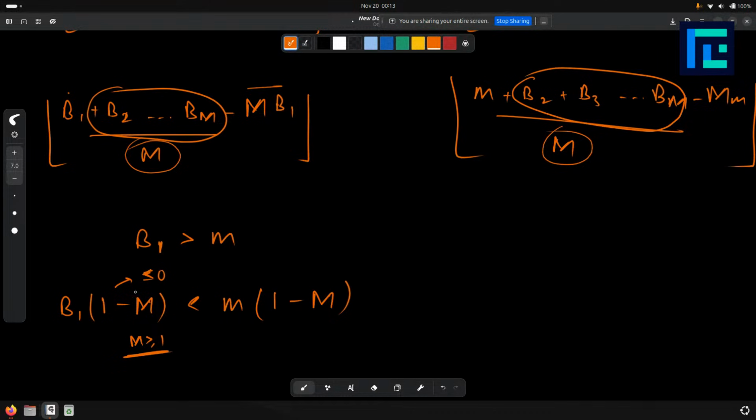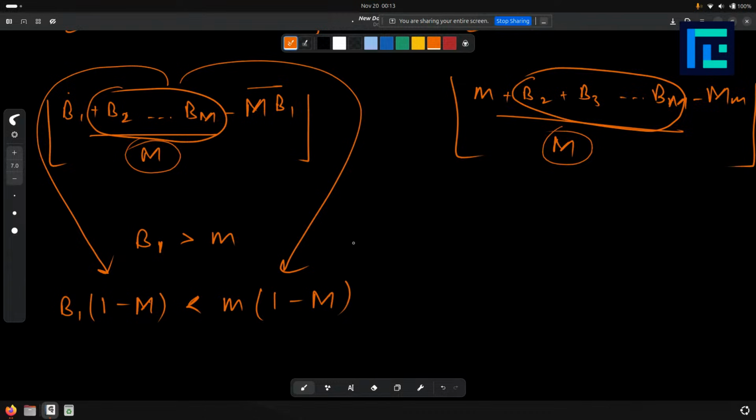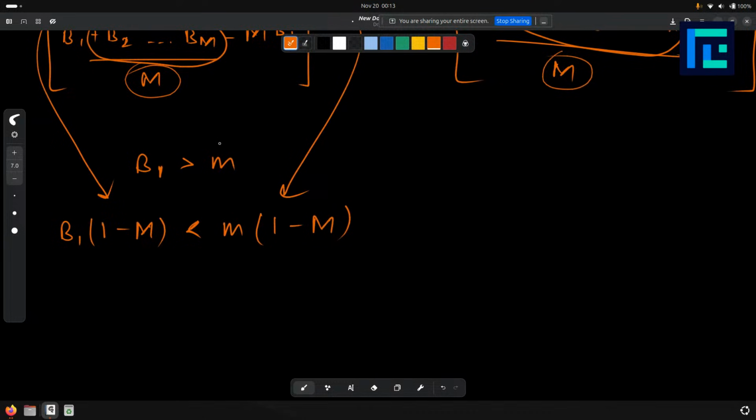So M is greater than or equal to 1. So this is a negative quantity. Since we are multiplying a negative quantity on both sides, the inequality will change. So this becomes less than, and then we can just add this to both the sides and divide by M.